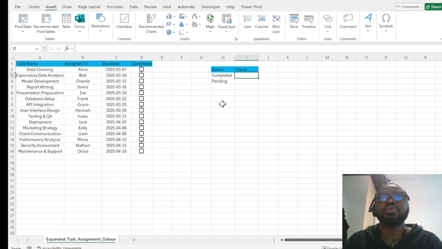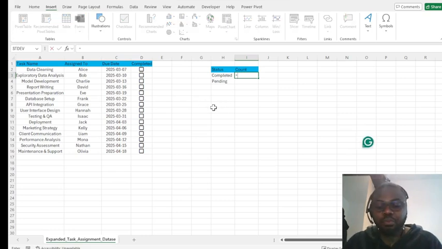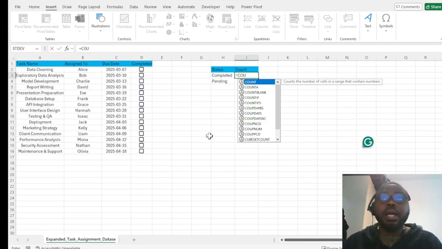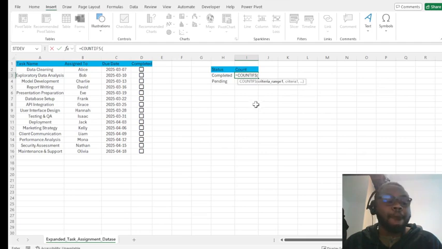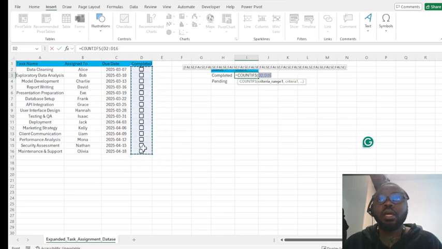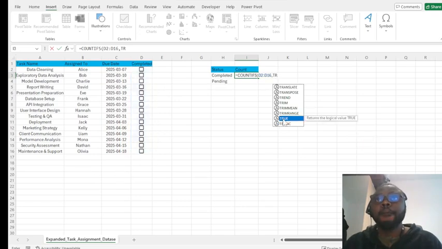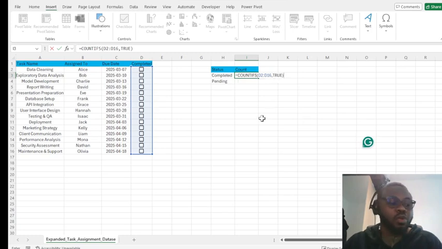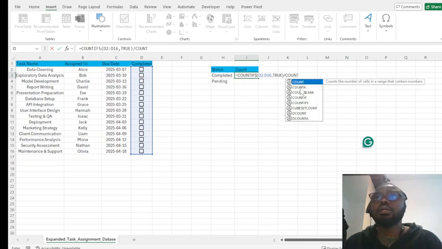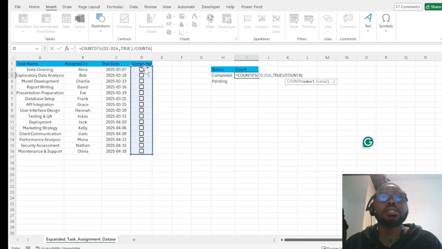So how do you do that? You put the formula equals to, start with COUNTIFS, select this whole checkbox here and put there if that is true, then close that off, then divide it by COUNTA and select these checkboxes again, close that and hit enter.